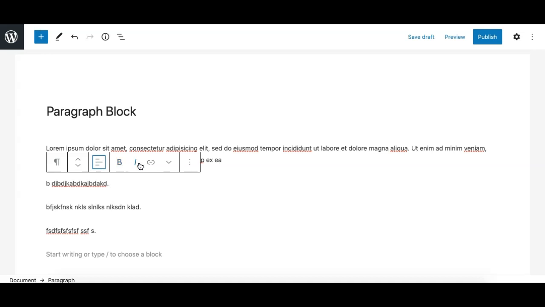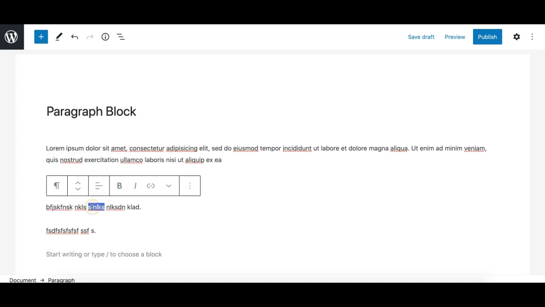The other options we have are some text formatting options. The first one is to make part of the text bold. If you have not highlighted any text, it won't work. To make some text bold, you need to highlight that text and click on this bold icon, and now the bold styling is applied to the text. Similarly, we have this italic icon, so that makes the text a little curved, or italic.